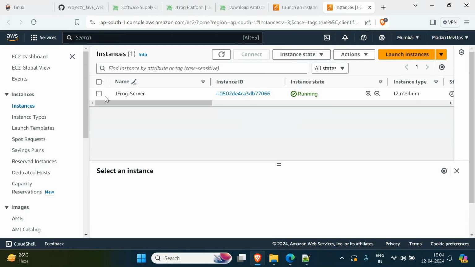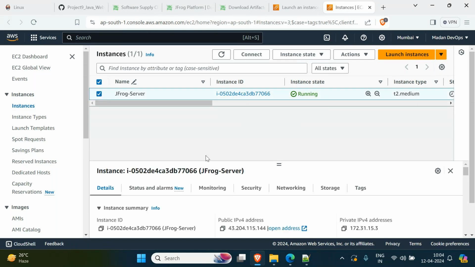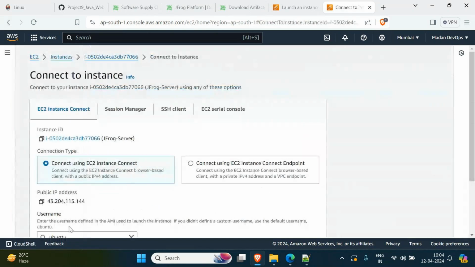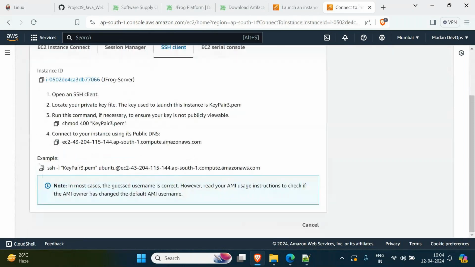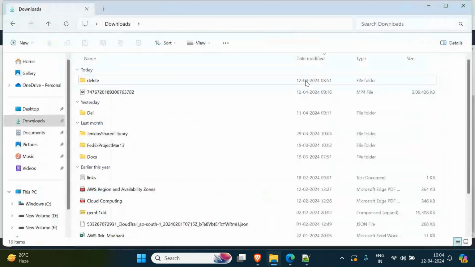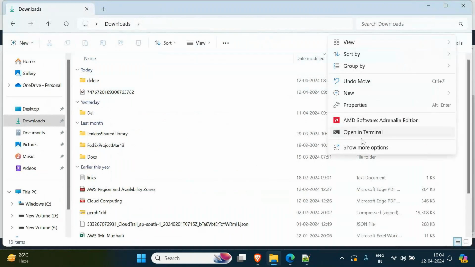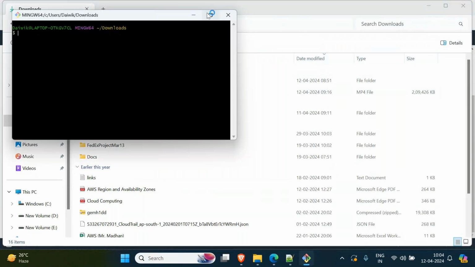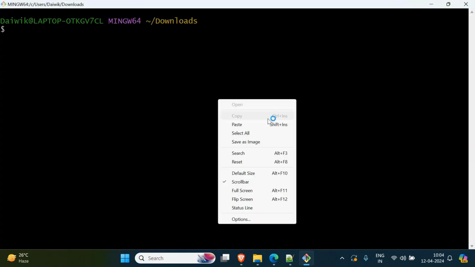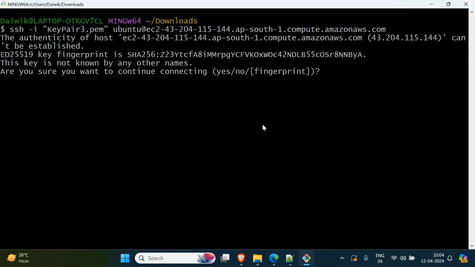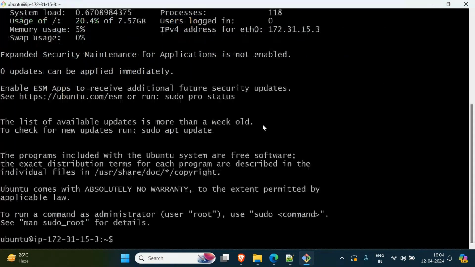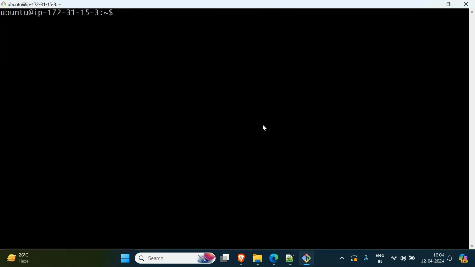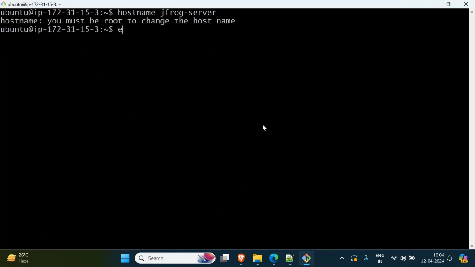So it's running now. Select it. As you know, it's the latest one, so we have to update it. Before that, let me change this to some meaningful name. Hostname. You must be root user. Okay, I'm not a root user.